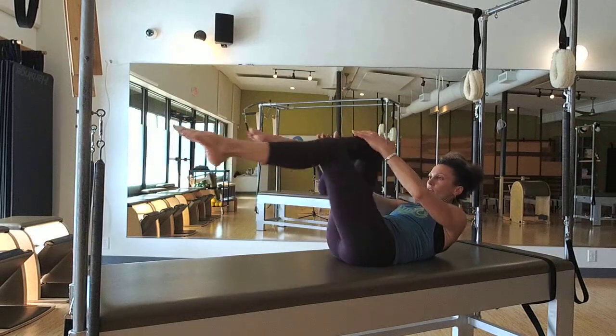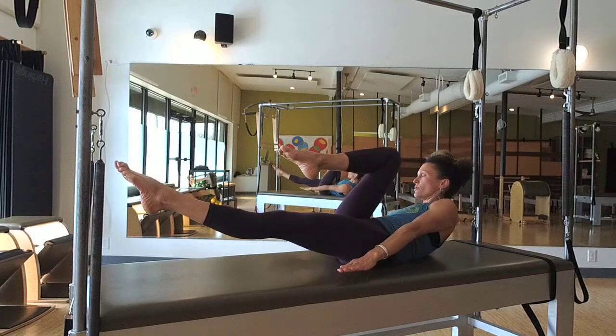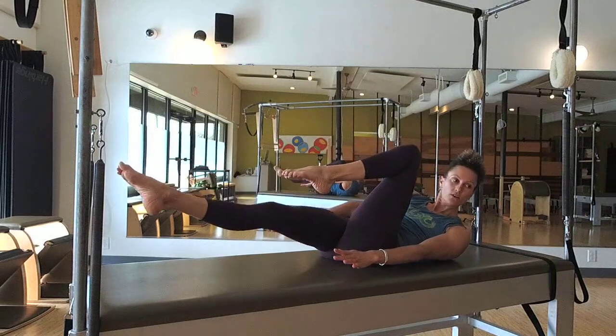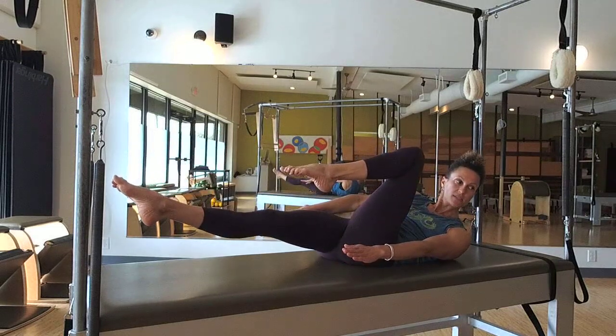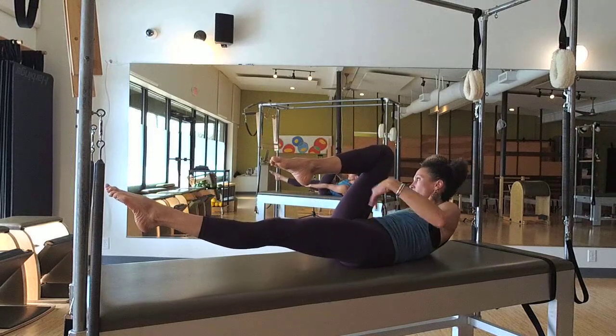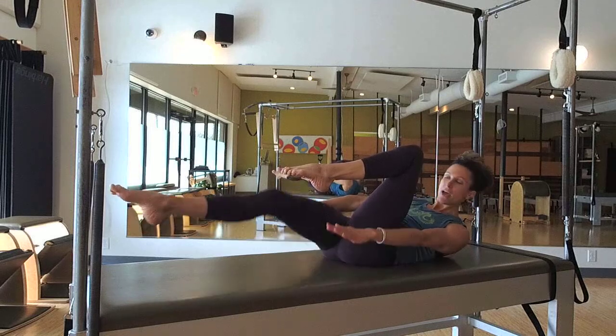Now keep that right knee and hold. Let's turn it into a crisscross right here. Reach your arms to your sides, just take your shoulder towards your knee — small twist. And switch, shoulder towards your knee, reach through your fingertips. Switch. A little extra right here. Switch, keep reaching. And center.